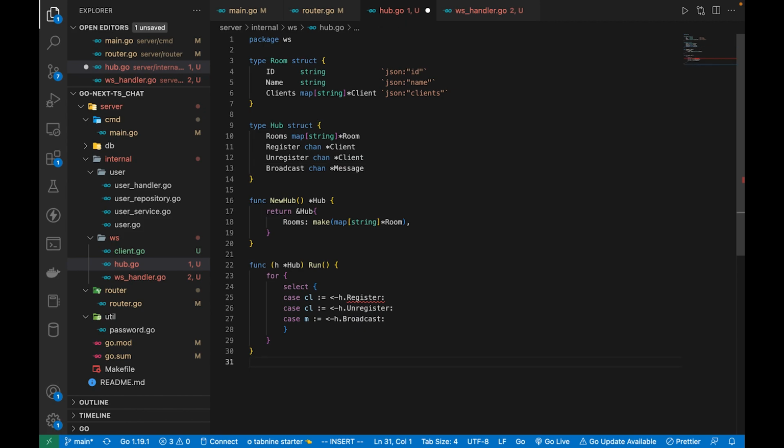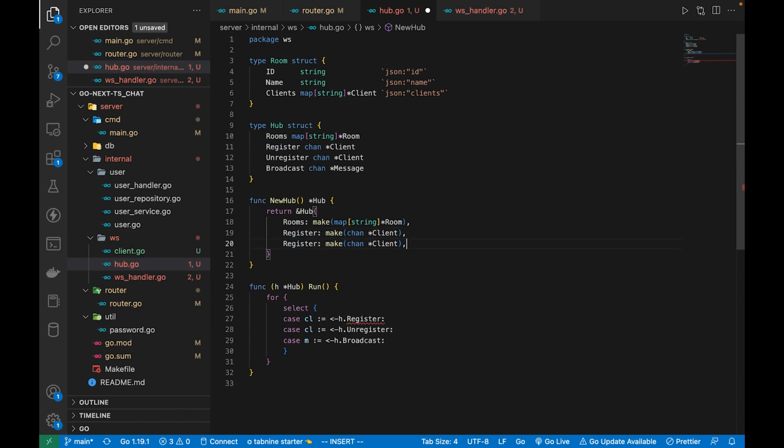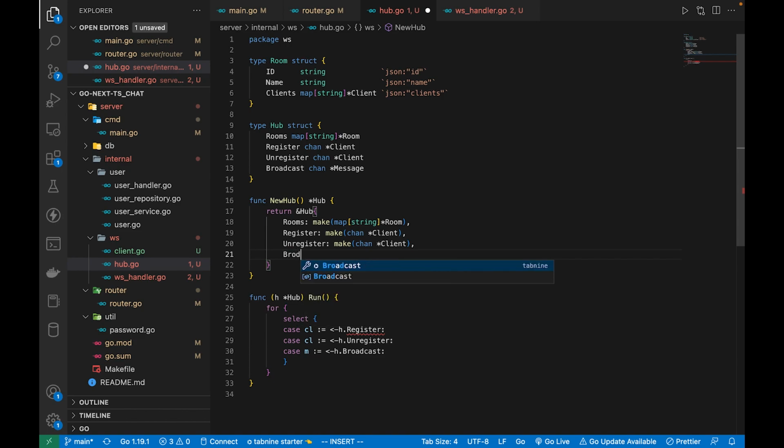And inside the constructor, we have to, of course, instantiate the unregister, as well as the broadcast channel of type message, and this will be a buffer channel of size 5.